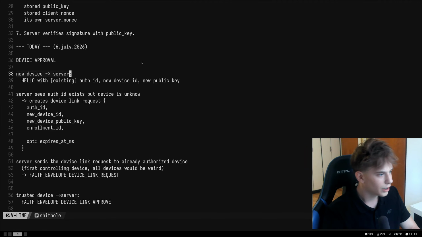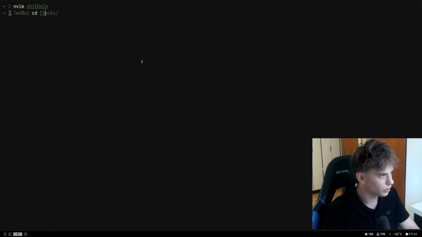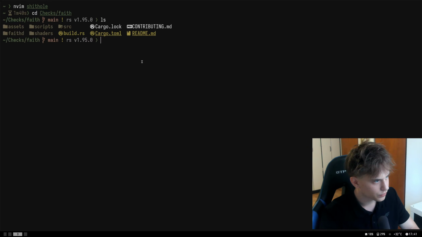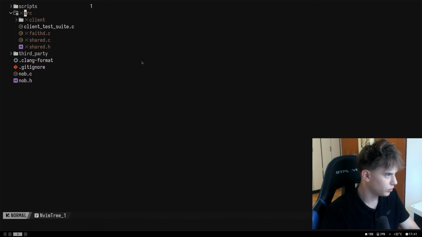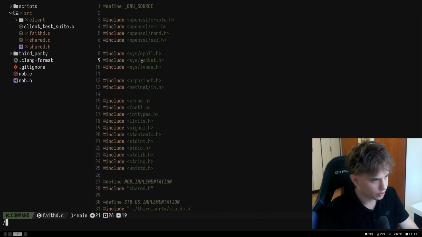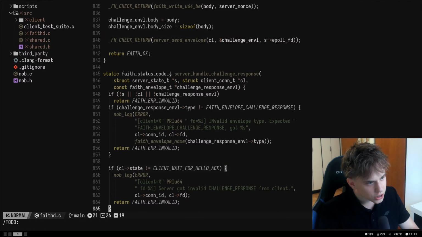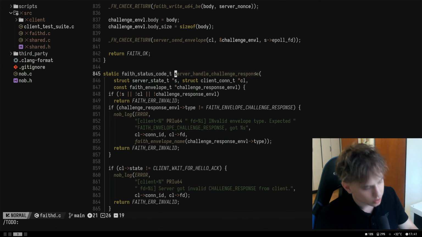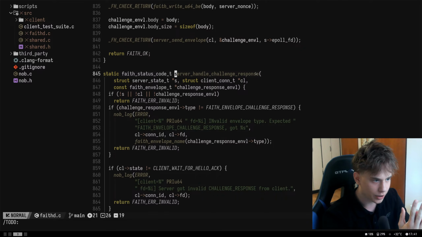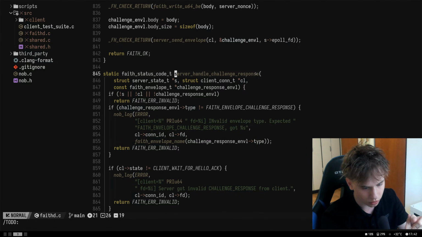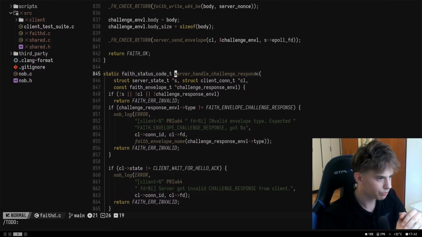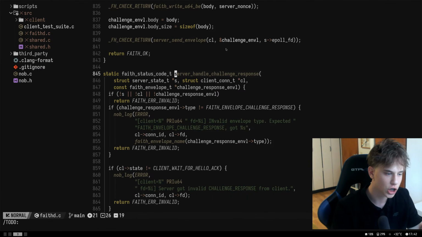Let's jump into the code, because I think this is the best way I can show you what we're going to be doing. There is this to-do here. This function is handling a challenge response. In the messenger, when a client wants to connect, they send a hello envelope to the server, and the server sends back a challenge.